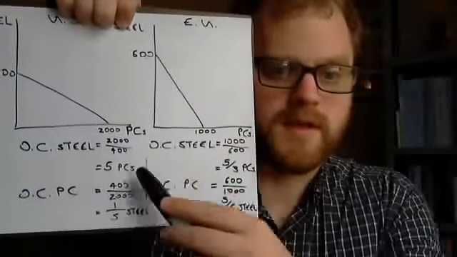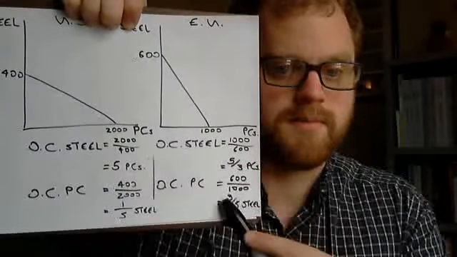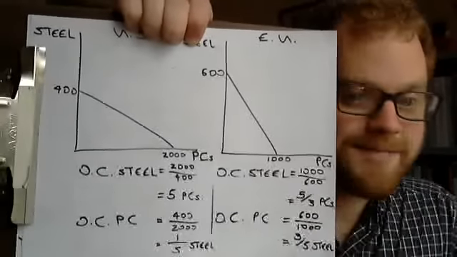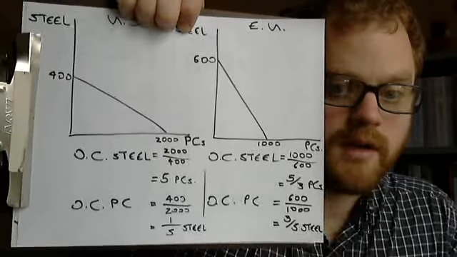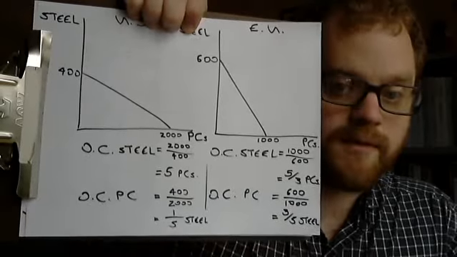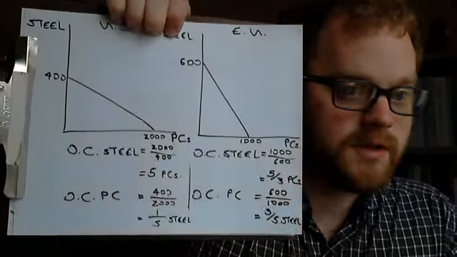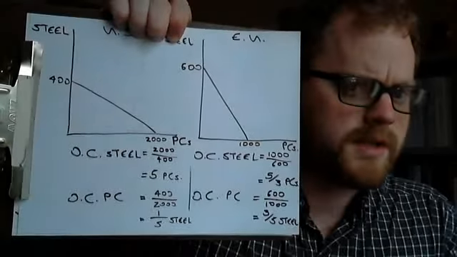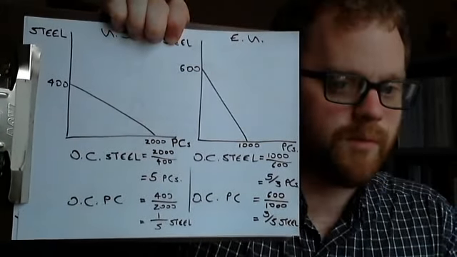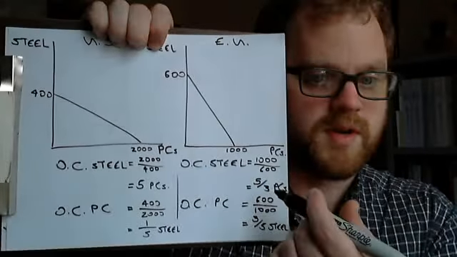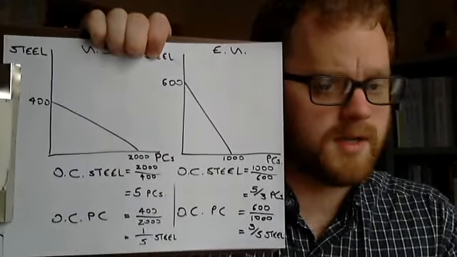All right? So what we're looking for then, for each of our 2 products in this example, steel and computers, is which economy has the lower opportunity cost for that good. And whichever economy has that lower opportunity cost has the comparative advantage, and they will specialize in that good. So looking back at our example, we've got our opportunity costs set up like a little grid, and we want to see which economy will specialize in which product. Looking at that first row for steel, every ton of steel the United States manufactures, we're giving up 5 personal computers that could have been produced. Whereas the European Union is only giving up 1 2/3 of a computer, right? 5/3 of a computer here. Okay, so whose opportunity cost is lower?